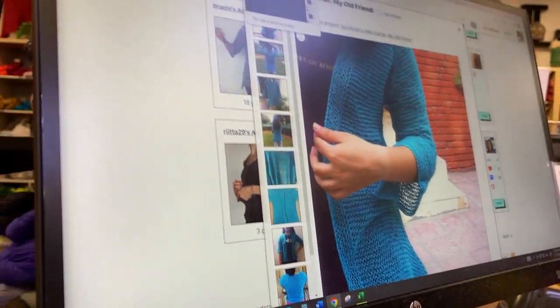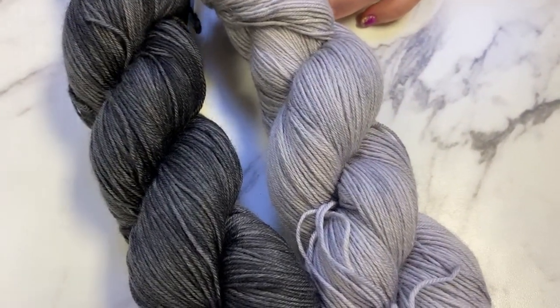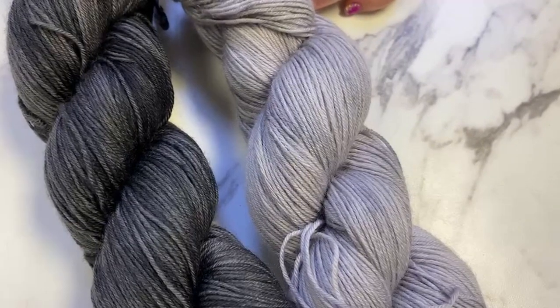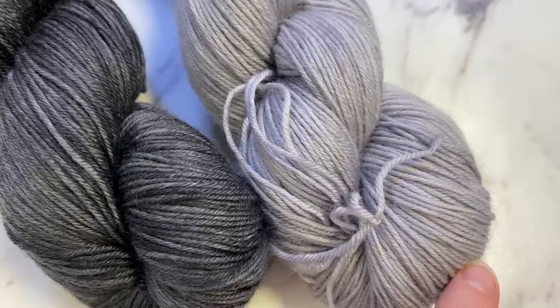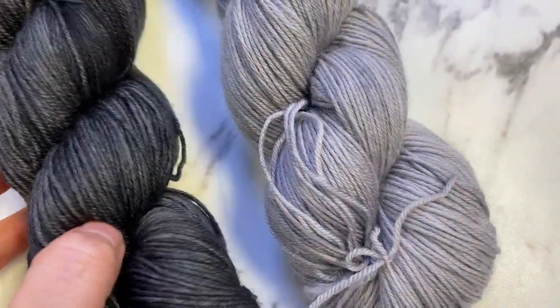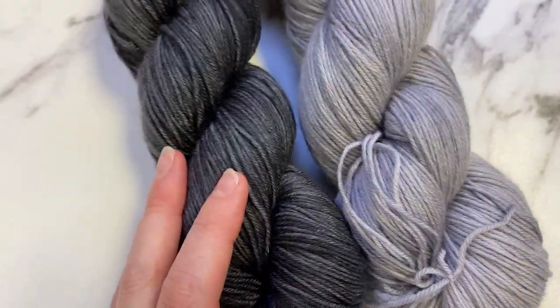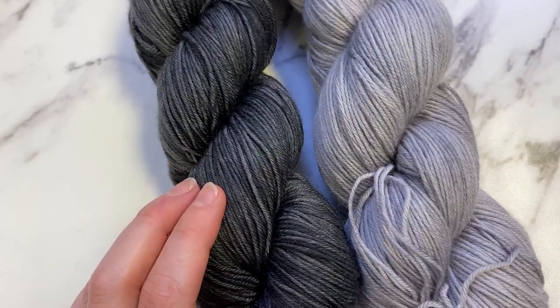All right, we are talking about the next color. This is beautiful Smoky Diamond, which is a really pretty silver compared to the charcoal of Midnight Pearl. These two would be really pretty striped together.